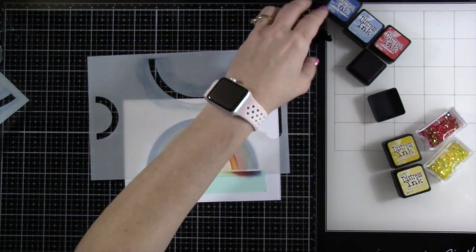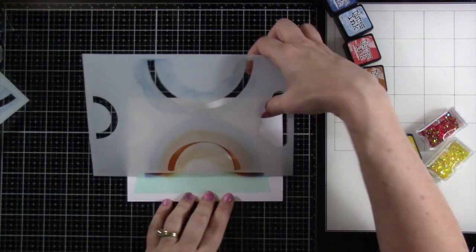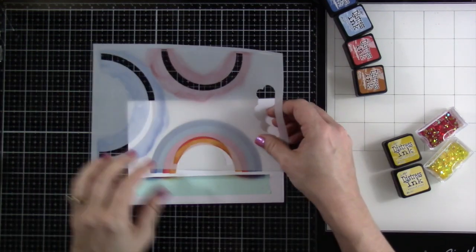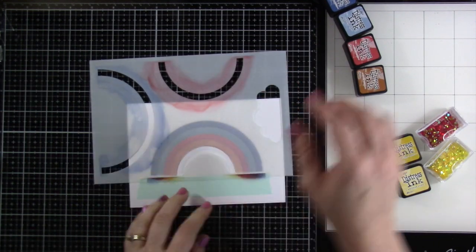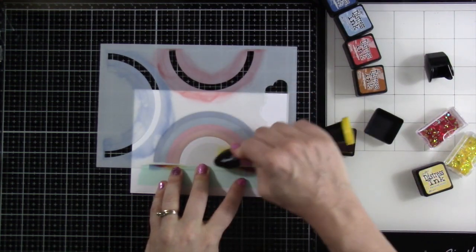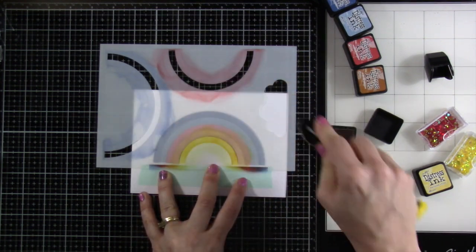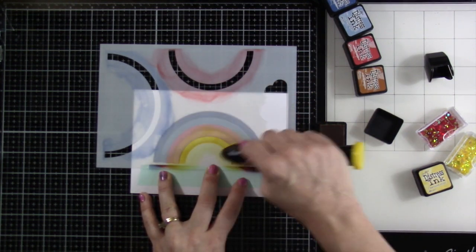And the stencil is just super easy to line up, and it looks so beautiful on this 5x7 card base that we're using. I've really been getting into 5x7s lately. I love how it gives you a lot more area to play with, and it gives you a lot more area inside to write to your recipient. You'll notice I'm having zero issue lining this up.